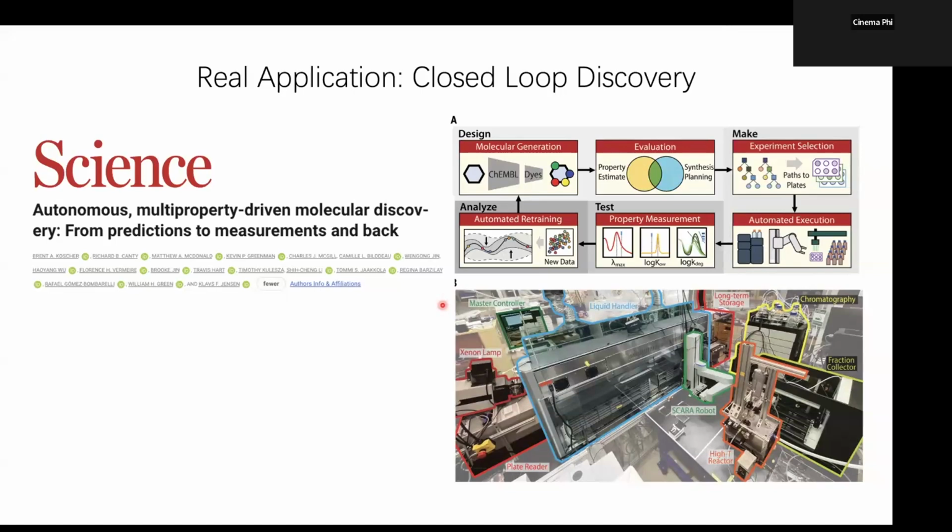That would be an example of a class of reactions where, if you were using that embedded into your generator, you probably would wind up with a generator that just couldn't really form highly conjugated rings, which for this application would have been really bad. But then again, I think that's the kind of thing that is being continually improved. While that might be a limitation, it's probably the kind of limitation that folks will be able to overcome in the next few years, and maybe already have, I don't know.